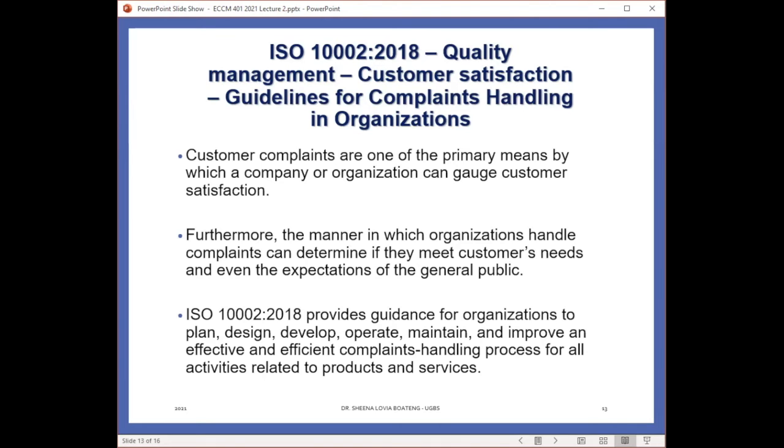Because the process of complaint handling has to be handled very carefully, right from the person who receives the complaint to the person who informs the customer about the manner in which their complaint has been resolved. It's a whole process. How many times have you made a complaint to an organization and it was resolved and nobody even told you about it? So you sat down fuming for a very long time.